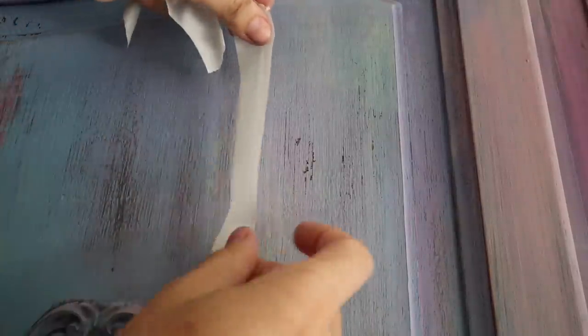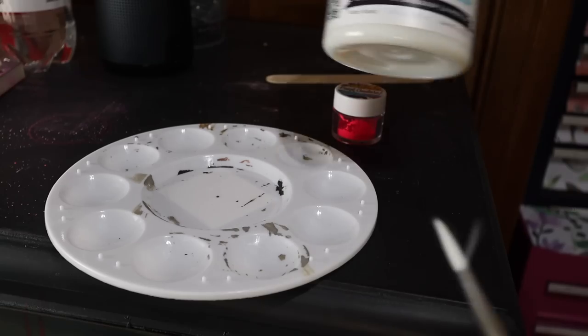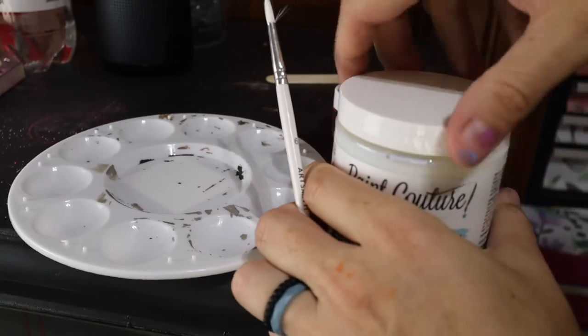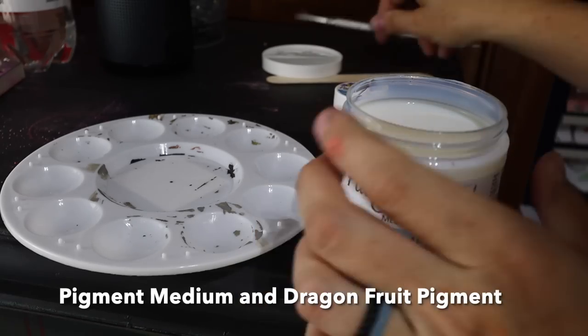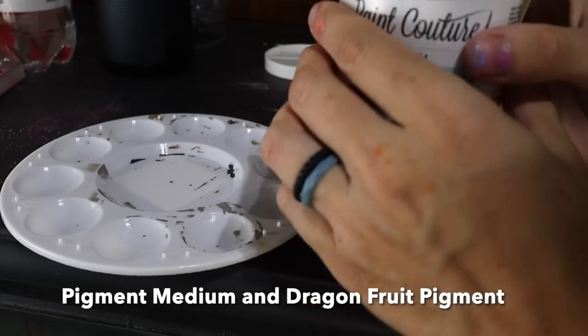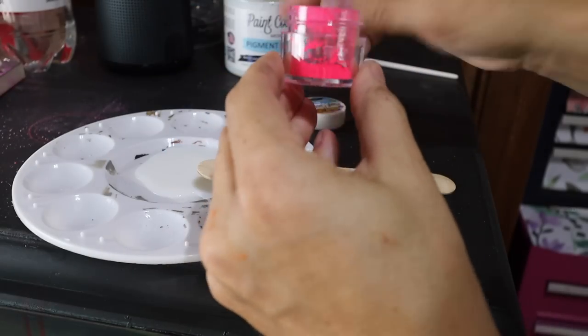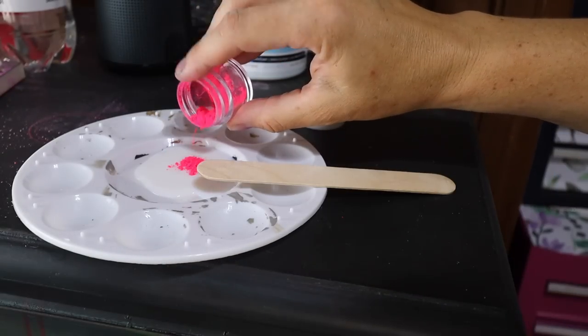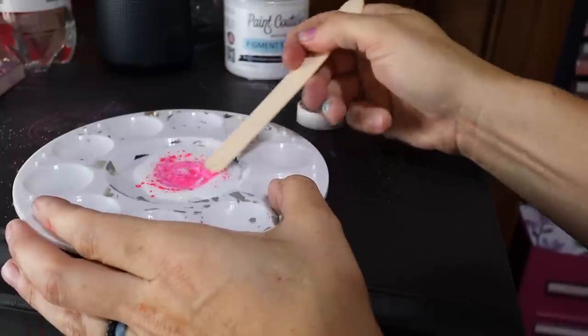And then one of the final things I'm going to do is take Paint Couture's Pigment Medium, and I'm gonna mix dragon fruit pigment, and I'm going to take an artist brush and put it in all the little cracks and crevices. And so what I'm gonna do is I'm going to paint it on there with the paintbrush, and then I'm going to take a wet microfiber cloth so that I can wipe back so that the pigment is only left in that little crack instead of in more of an area. And that is really all I did with this piece.